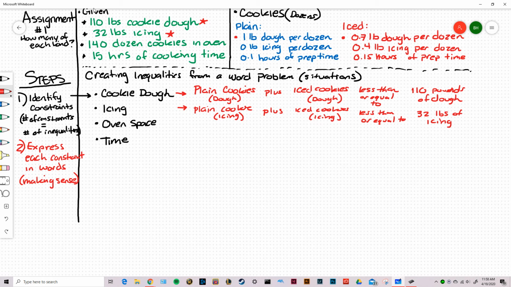So here we have two different sentences, one for each of these constraints. We can do the same for each of the others, and you'll get something that looks like this.